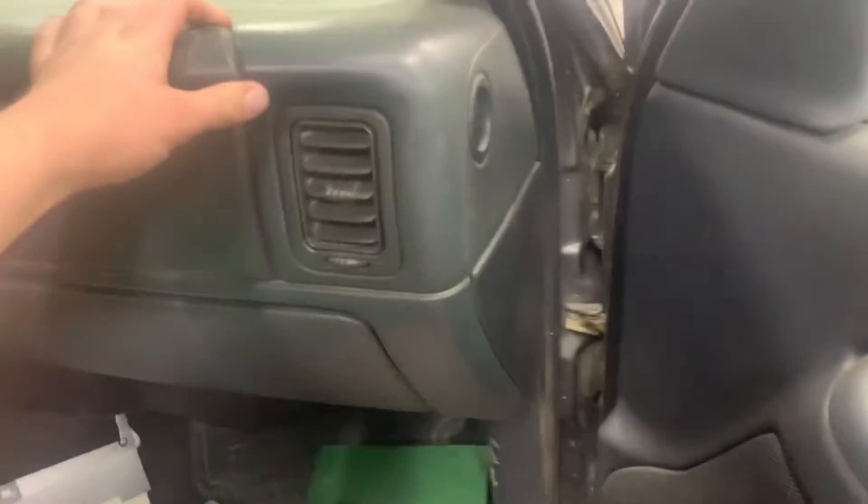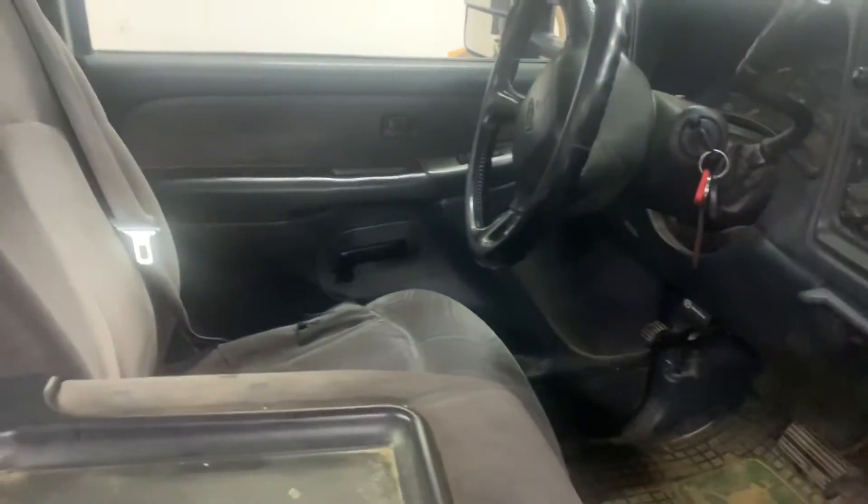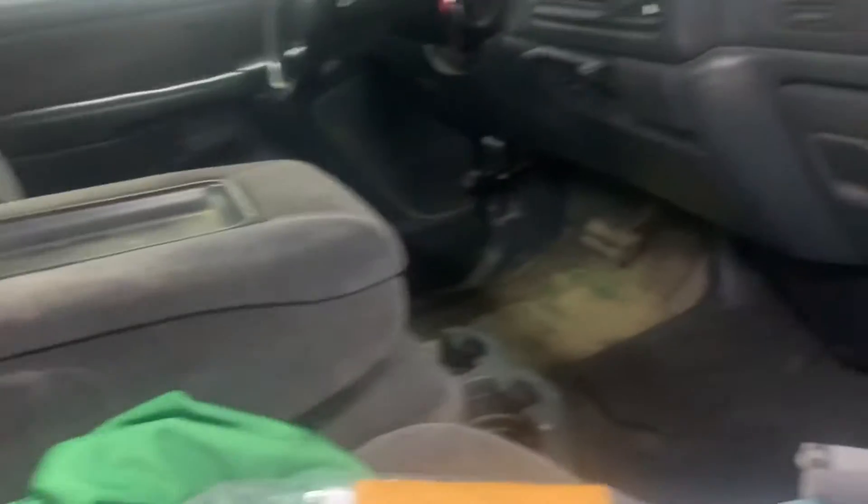I'm also going to make the interior nicer — it could use a little bit of a cleaning. The passenger seat's actually in pretty good shape, but it could use some fixing. I plan on making this into a luxury interior. Basically, instead of being like an LS trim level, it's gonna be closer to a High Country when it's all said and done — a modern High Country. I know they only made up to the LT's with these Silverados, but that's doable.